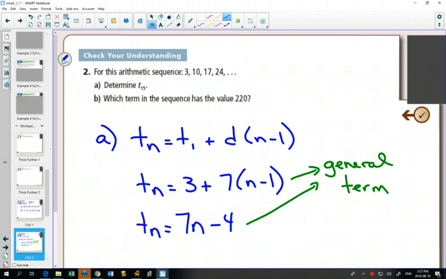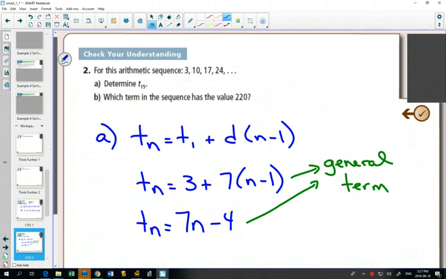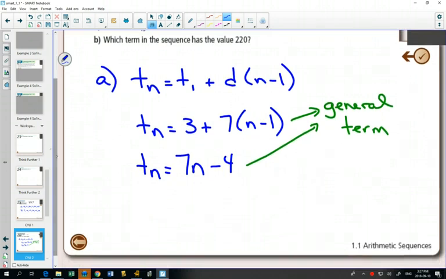Now that we have the formula, we can find any term we want, including term 15. The way that we show it with our notation is if I want to find term 15, then I write a little 15 down there. Say term 15 is equal to, and now n is 15. And we get 101.